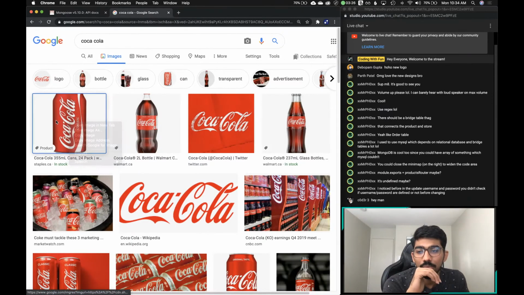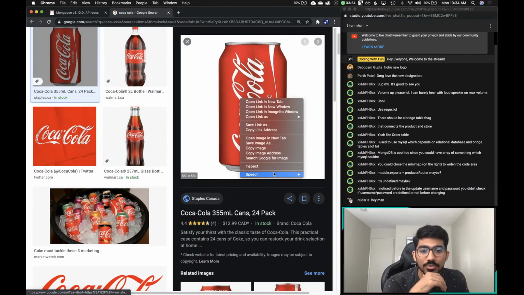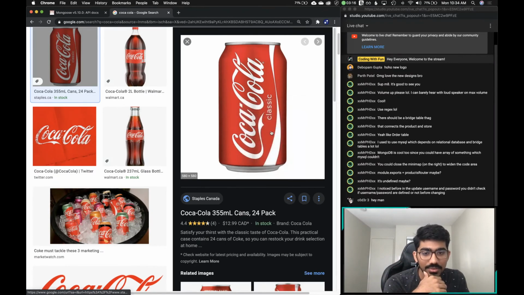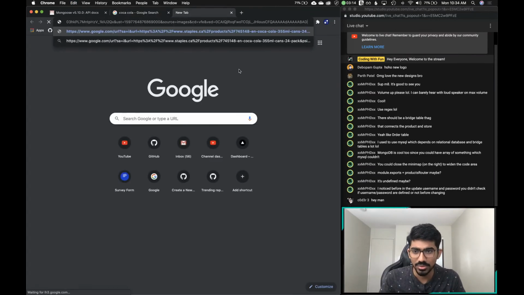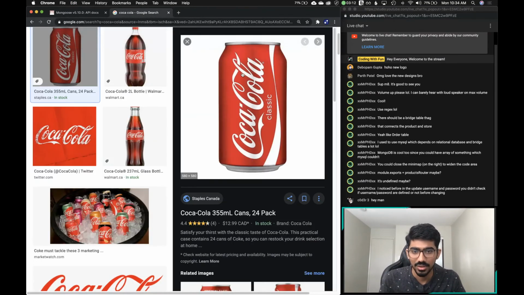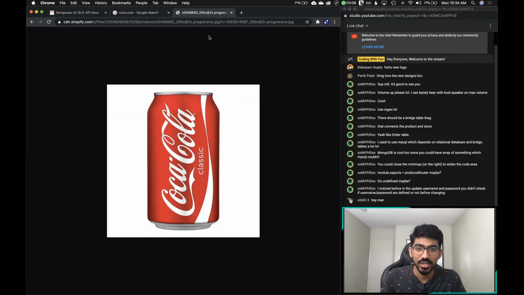They might be grabbing the image from any different site, and they can just copy the image address, and then we can just save this whole URL in our database, and we can use this URL on the front end to grab this image on our site.